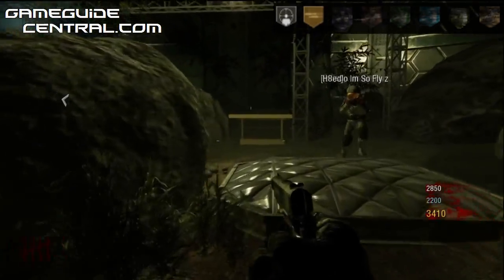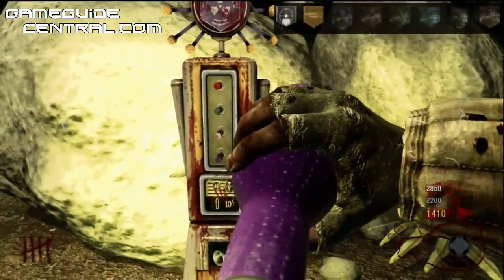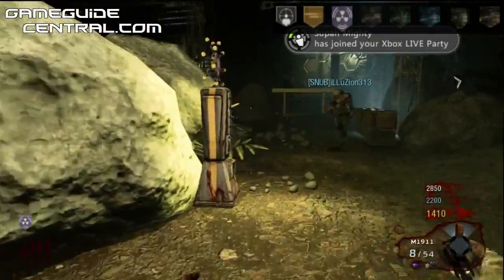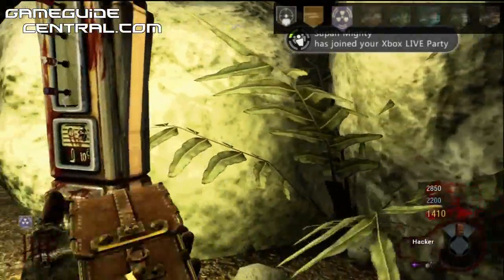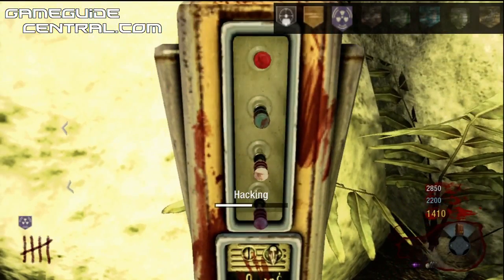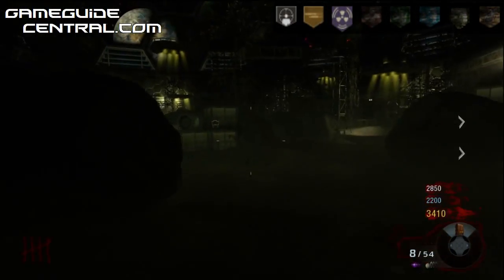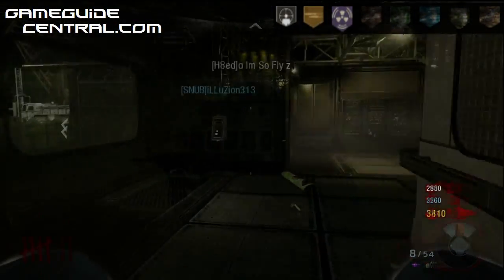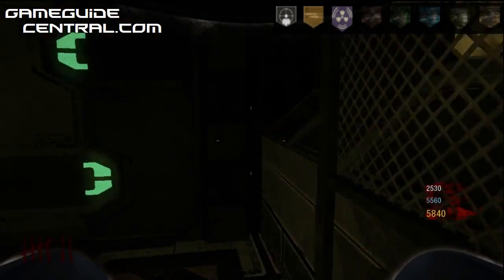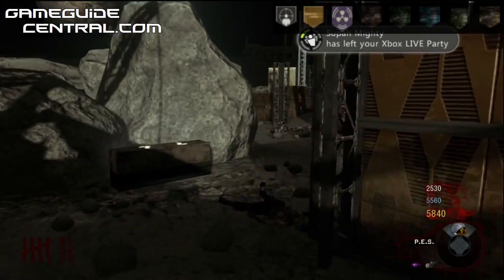Now here's our 3rd perk, and you guys can get these in any order you want, but I'm putting back some of the more useless ones in comparison to the other ones. So I'm putting back Deadshot Daiquiri right here after I get it, just like this. And some of the ones that I am going to keep are something like Juggernaut and Speed Cola, because those ones are a little more useful. And once you do put it back, you get the money back as well, so it's pretty helpful.